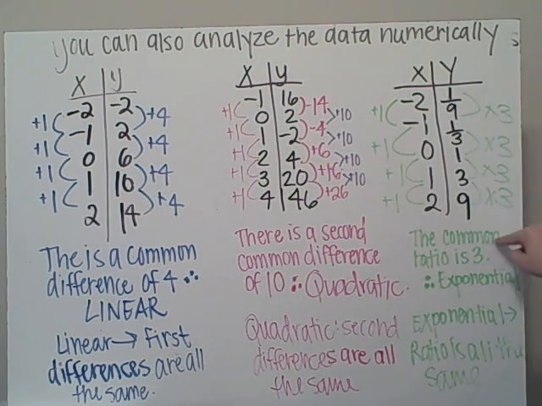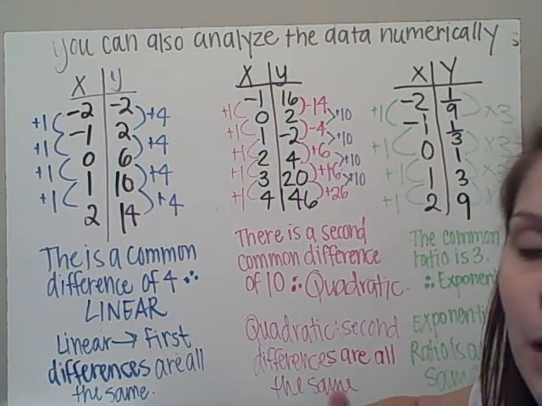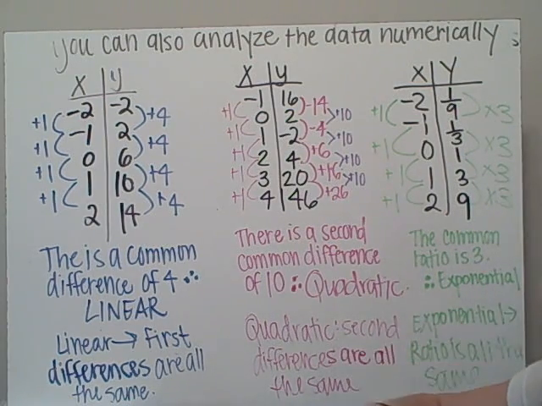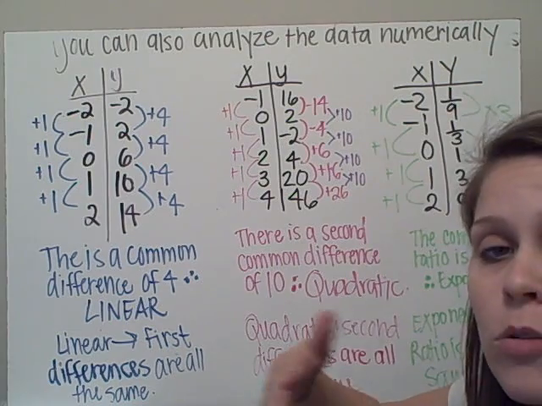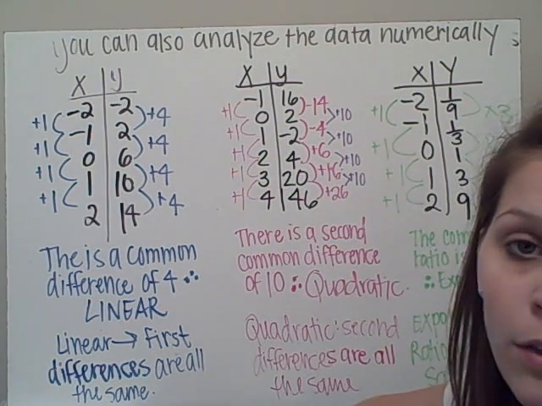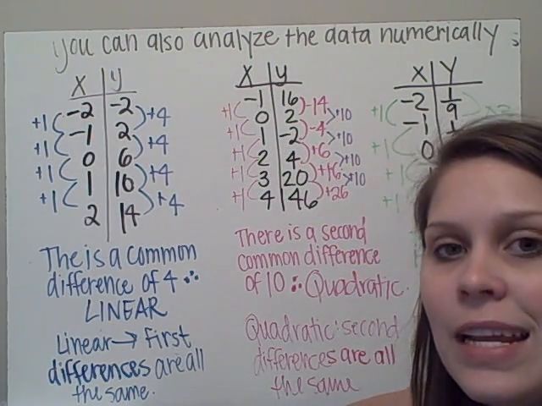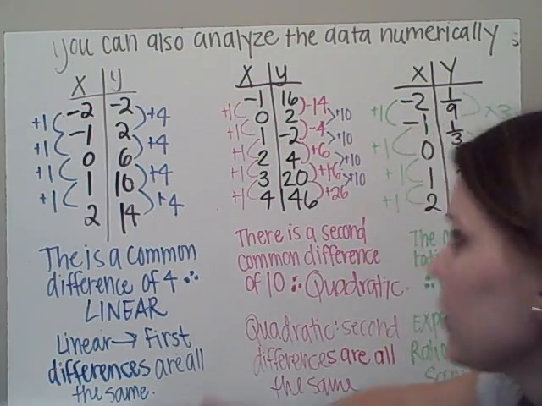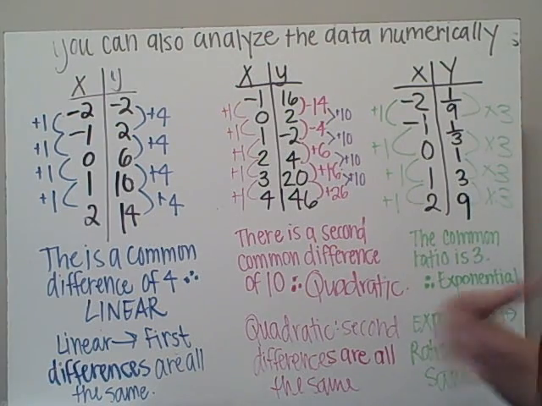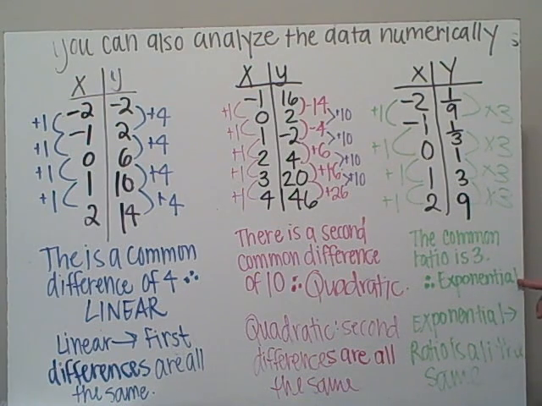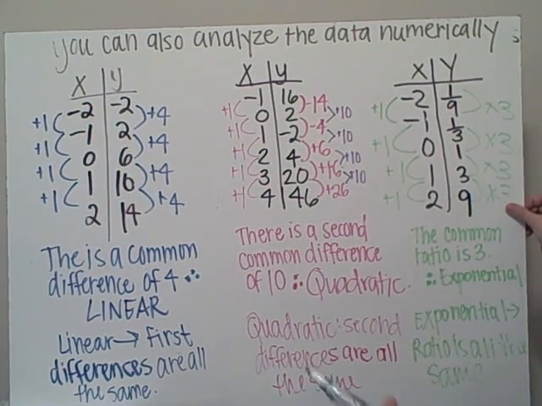When you have a common ratio, so the same number being multiplied by all of these, then it's going to be an exponential. The reason for this being a multiplication instead of the differences like the other two is because exponentials shoot up really quickly. The way to do that is raising something to a certain power. So here, our common ratio is multiplying by 3. Since it's a common ratio, then it's going to be exponential. In any exponential, the ratios are all the same, or the factor that they're dealing with.